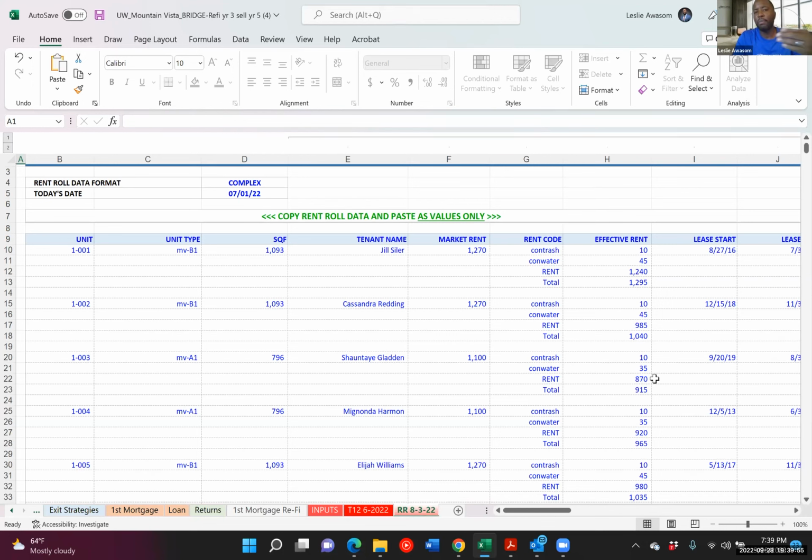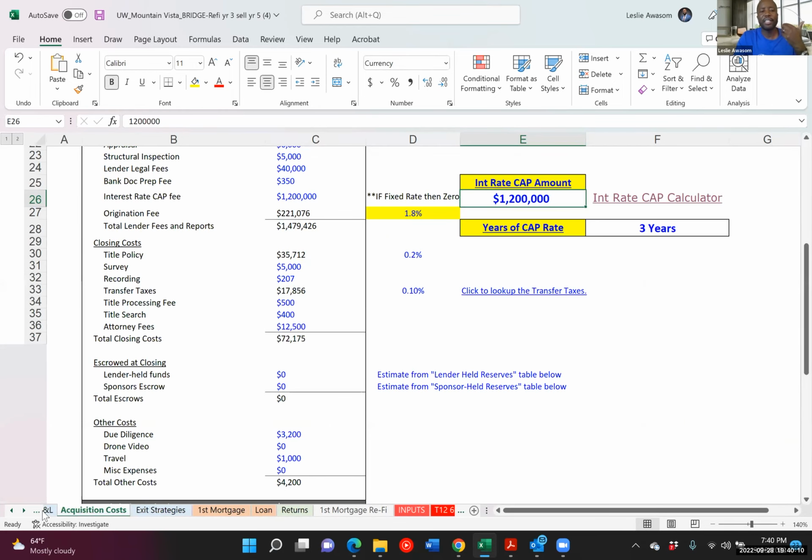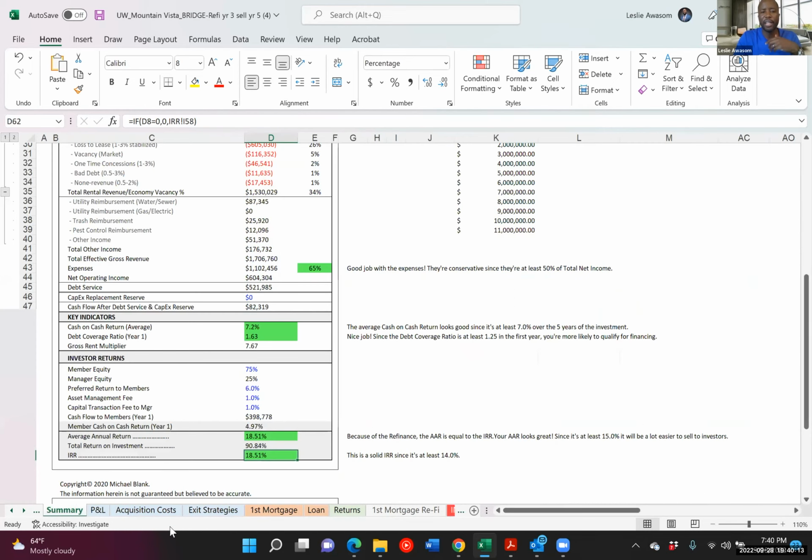So this is the starting point of the numbers. Then we take these numbers and extrapolate it and compare it to what is available in the market. And that is how we come up with some of these projections. As far as our debt and some of the other numbers, the debt is a hard quote that we get from the lender, and that's what we're presenting to you. And the rent growth, again, I showed you some of the data sources that we get that from. RealPage is a good one. And then we also go into the market and actually visit these properties and get some of that raw data, and that's how we're able to make these projections.